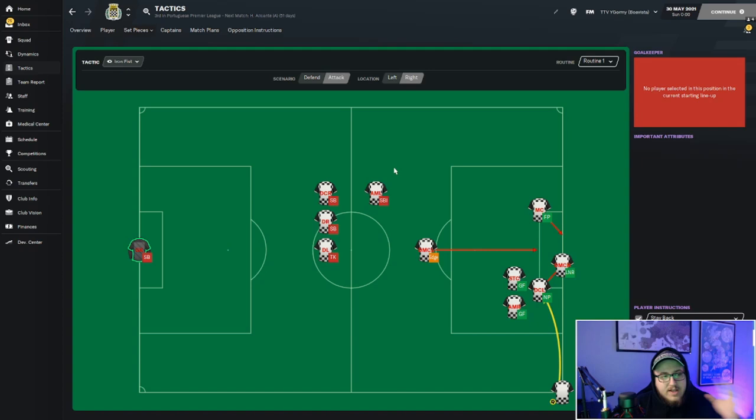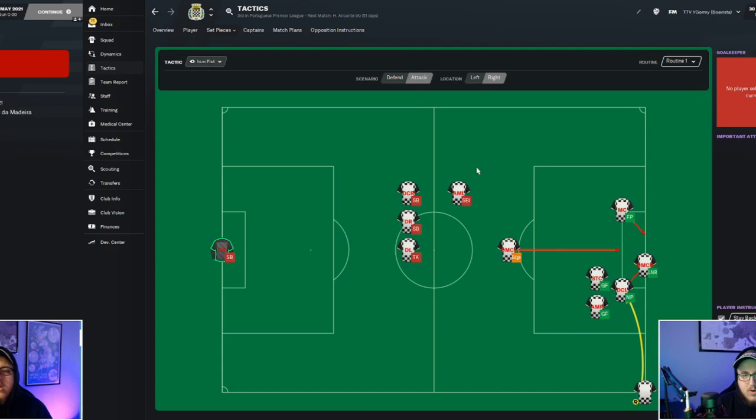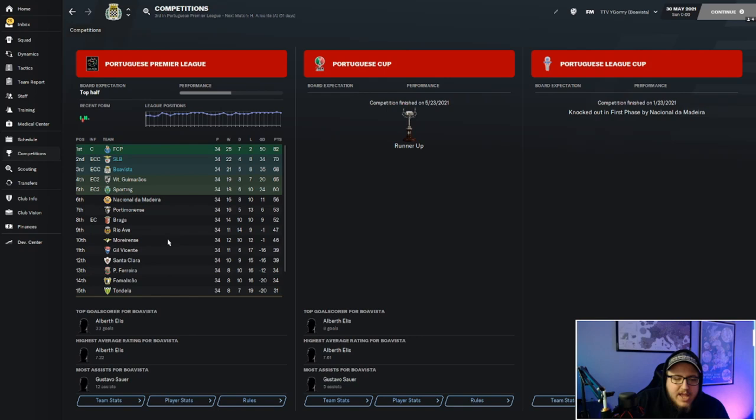But now let's take a look at how Boa Vista did in the league and the other team in Portugal. All right, so Boa Vista overall, they're supposed to finish between 8th and 10th. They finished all the way up in 3rd with this tactic. They were very, very good. Had some pretty decent results as well.